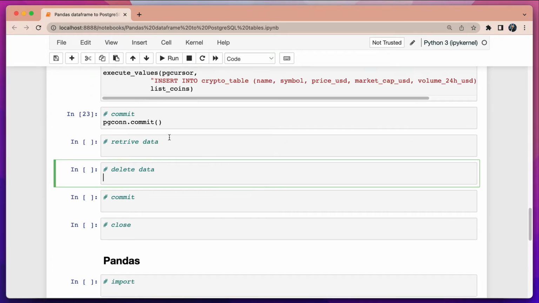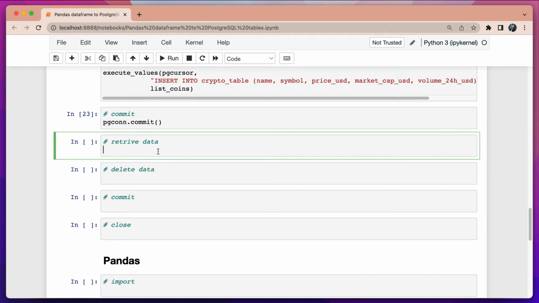So one more thing we want to see is how we can retrieve data using Psycopg2. So for that, we simply use the execute method and the select all.